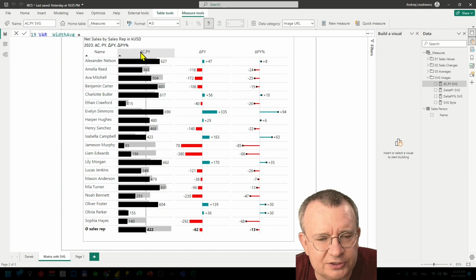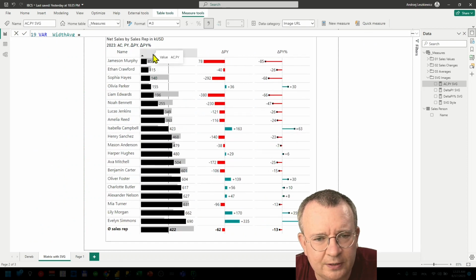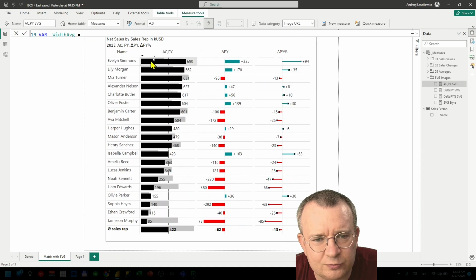If you want to sort this matrix by this column, by default it will use SVG code to sort the column. But as you know, when we sort numbers as text, we get wrong results. For example, 1 and 10 will be nearby because this is how text data is being sorted. And we need something to fix this problem.